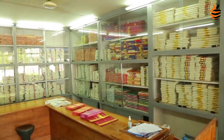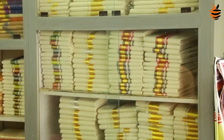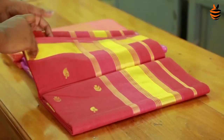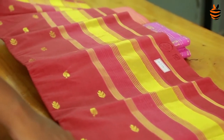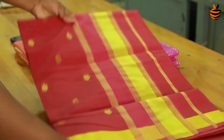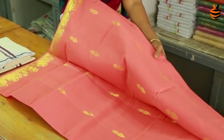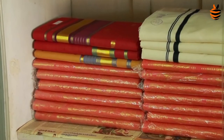A double mundu, setti mundu, or sari made does not go through any ironing, waxing or processing. It is cut from the loom, smoothened out using just hands, and folded crisply before it is sent to the outlets. Each thread would have surely passed through the hands of its craftsmen.